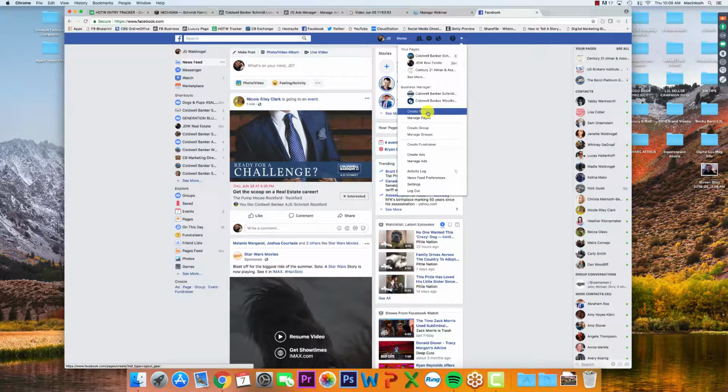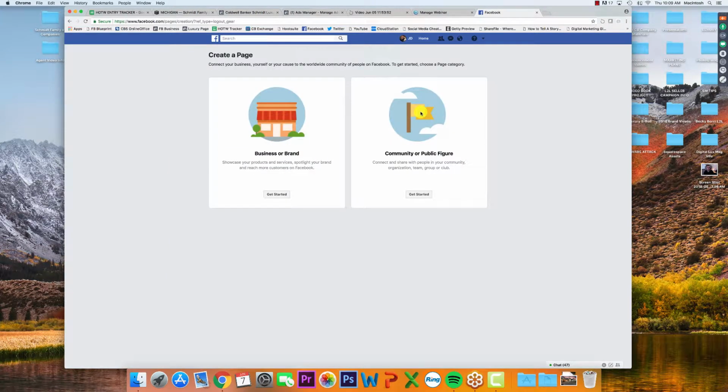Depending on what browser you're using and how big your screen is, one might show up easier than the other, so I always want to show you both. So what you want to do is click on create page. And you'll see this as we go, Facebook makes it extremely easy for you to accomplish what you want, mainly because you accomplishing what you want means them getting more business on their website. They're hoping that you eventually spend money with them, so they want to make it as easy and user-friendly for you as possible.